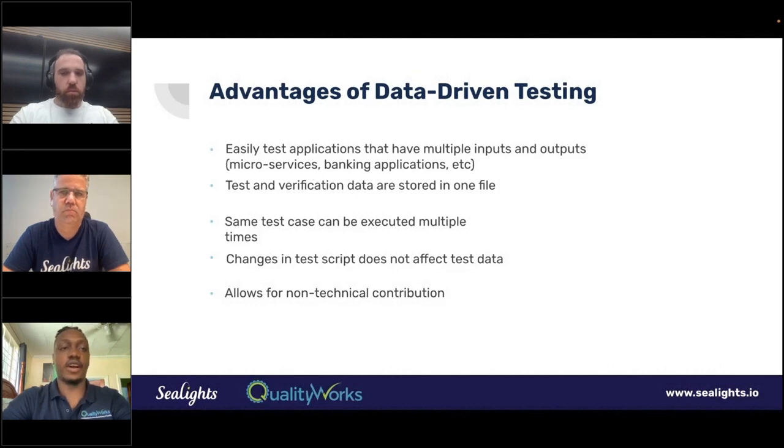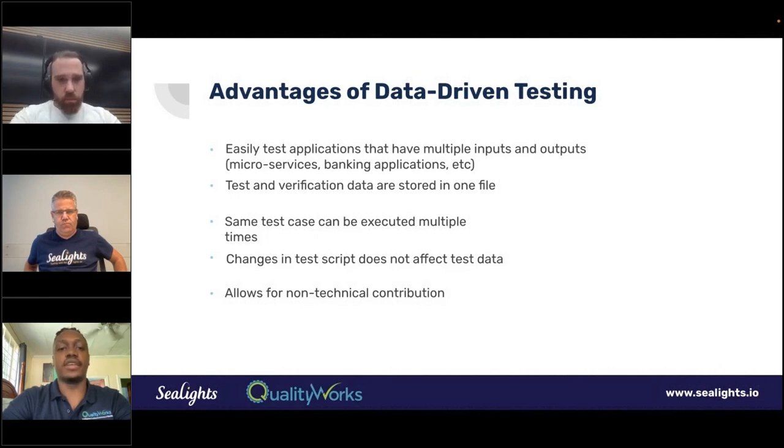So therefore, if you have your automation team that is working on the data-driven testing framework, and say you have maybe your manual testers who are creating the tests and creating the test data, they can continue adding new tests. Your automation team can continue working on the data-driven test script, and those two teams can work simultaneously without having to worry too much about one affecting the other and basically blocking work from happening.